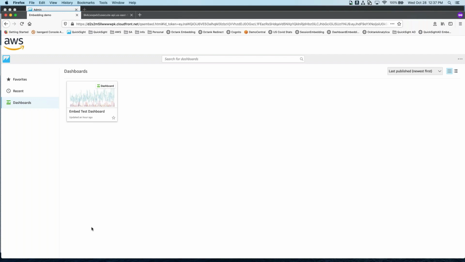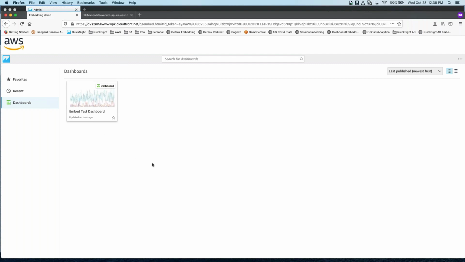for me. Now this could come in handy for a lot of you if you're trying to embed QuickSight into your portal to easily give access to a bunch of dashboards to a whole bunch of users, and you don't want to do much of custom builds within your interface.